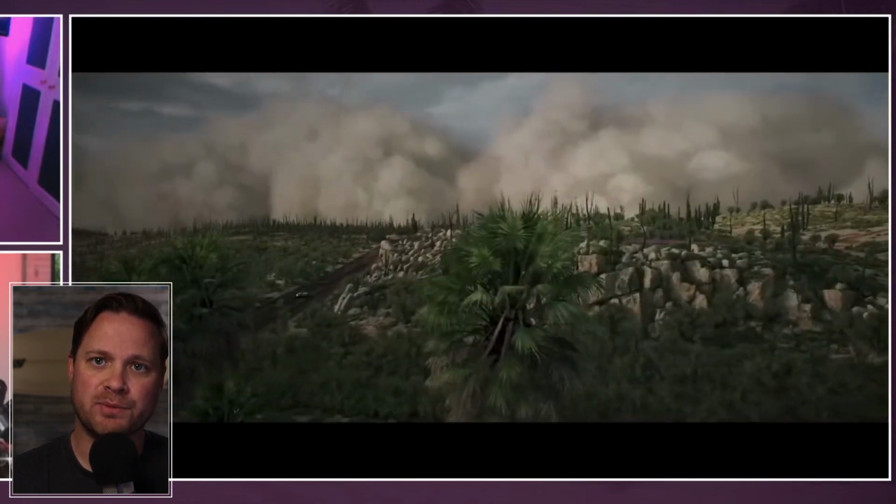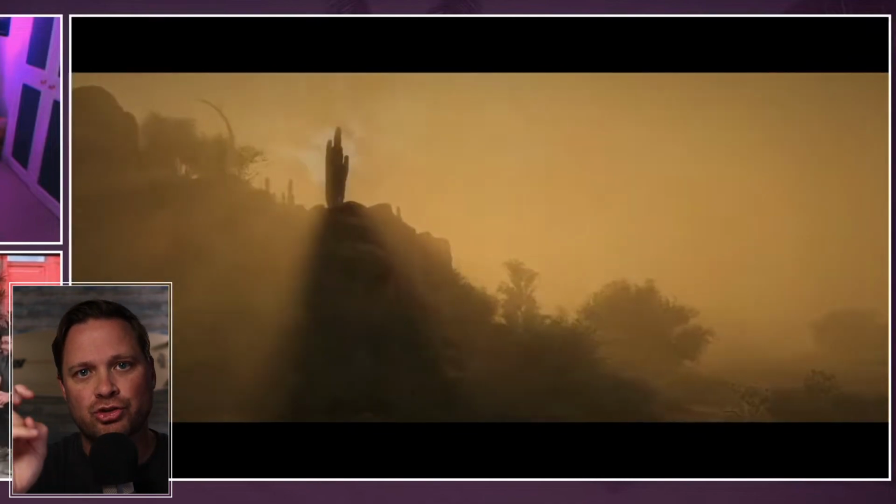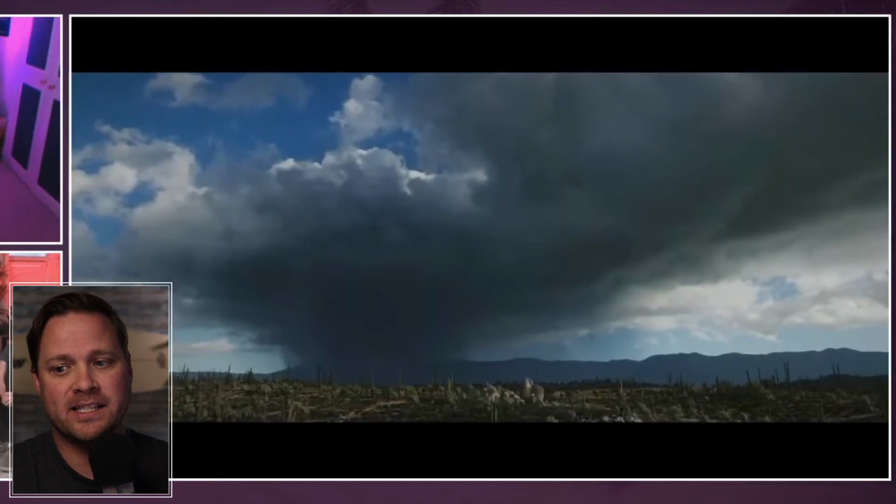Now, the other thing that they talked about is that you're going to be able to see this weather off in the distance, kind of like what we just saw right here. The weather is going to be off in the distance, and you're going to actually be able to drive to it. So you're going to be able to be a storm chaser. If you see a crazy tropical storm happening over there, you're going to be able to drive to it, and also drive out of it. That's something that's never been done before, and it's really interesting.